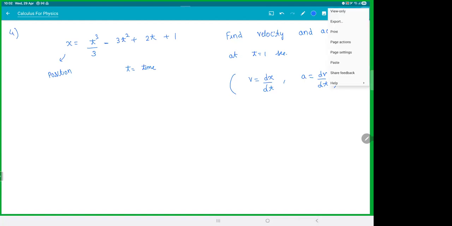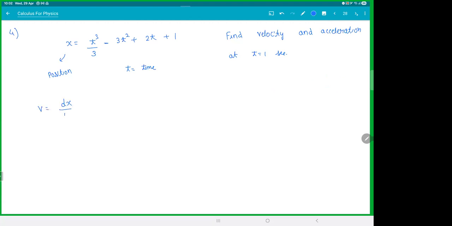Okay, let me show you. See, you want to find velocity? v is equal to dx by dt. There are 1, 2, 3, 4 terms, so you can differentiate each term separately and add them. This is f of x plus g of x, so this is d by dt. 1 by 3 is a constant, it comes out. You should get used to this. You should be able to see this and write it down later on. 3 comes out. Differentiate t square with time, 2 comes out. And 1 is a constant anyway.